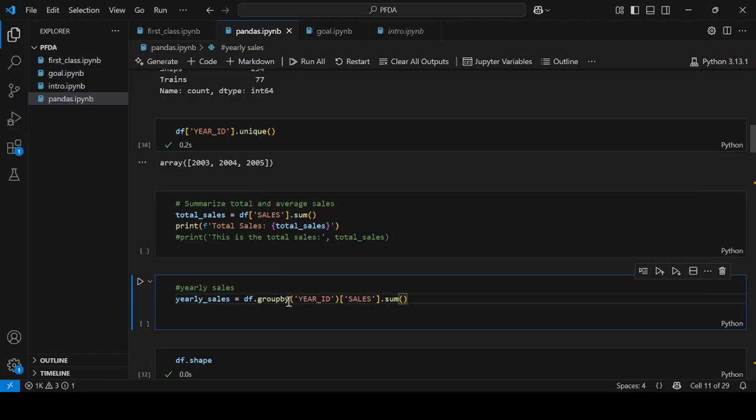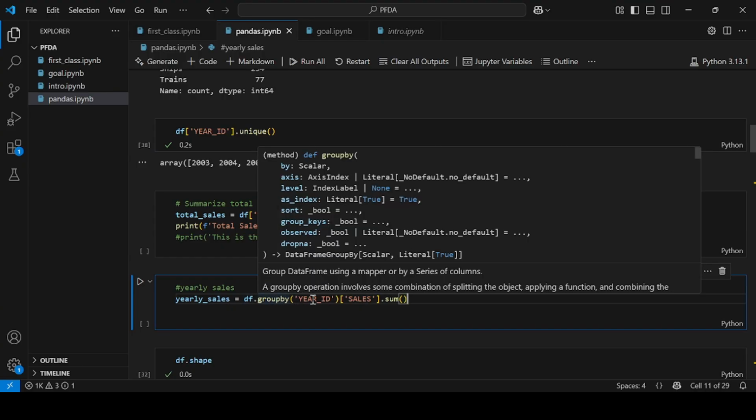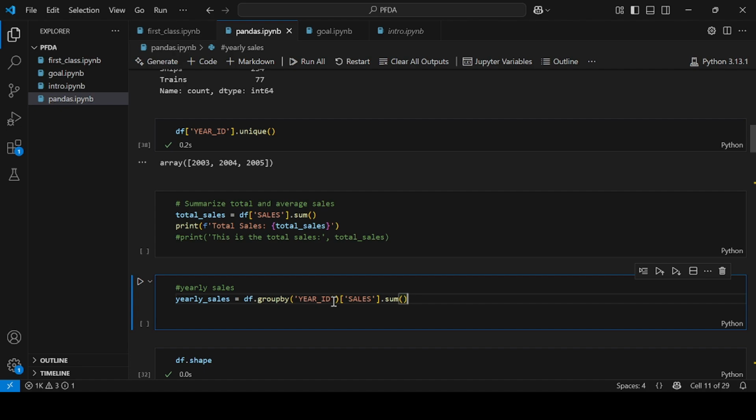Okay, so I'm using method group by. I'm taking a parameter year ID. So what I'm saying is that go into this data frame. And remember this data frame, we've created it like a table somewhere, like rows and columns. So I'm grouping whatever output I want to pick here by year ID. So for each year ID, whatever I want to pick, I want to group it by for each year. We have year column. So it means that I'm calling on 2003, 2004, 2005. Now for each of those years, I'm picking sales from my sales column from my data frame, and I am also calculating the sum.